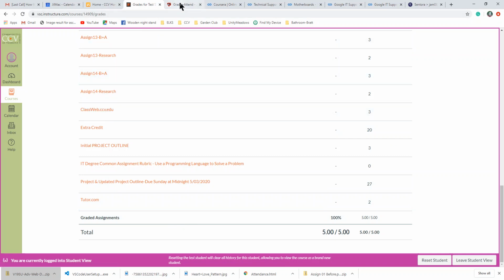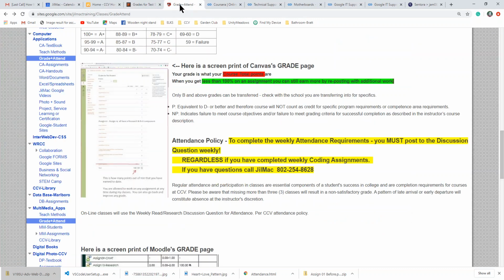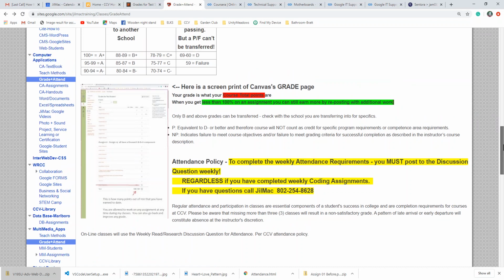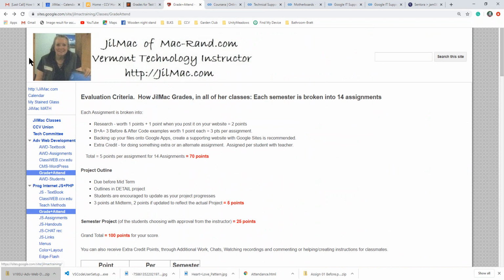So when you go to my instructions on how we understand grading, if you go to JilMac.com and go into workshops and classes, this is the class that I'm working with this semester because it's at the top, but it could be another class. All of them have this grade and attendance, and the grade and attendance tells us that all of our classes are a point system. You earn points. I don't give tests, I don't give quizzes, I don't care what you memorize. What I care about is what you do. So I give lots of assignments, and you are graded on assignments, and however many assignments you complete is the number of points you get.